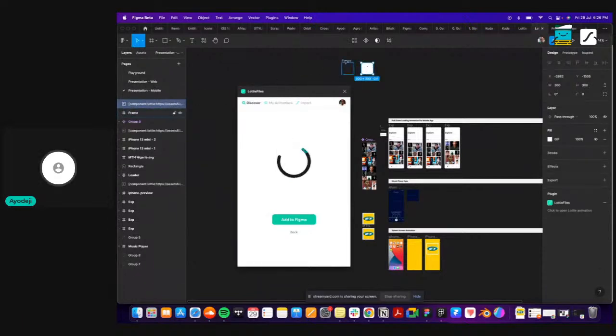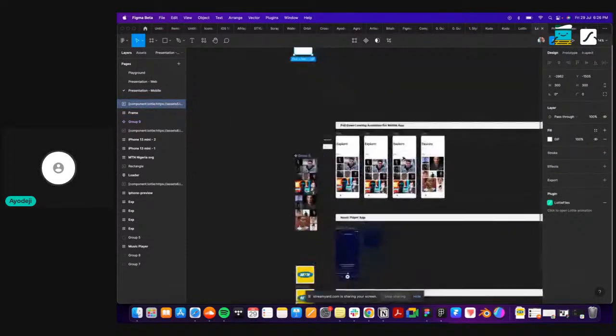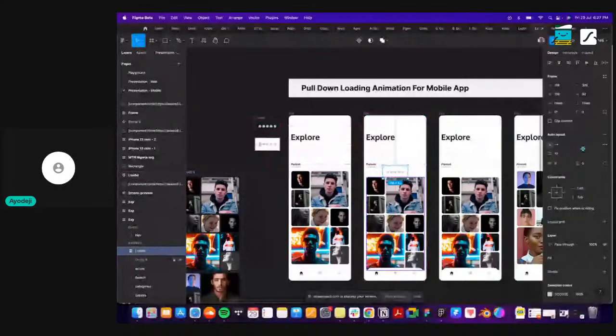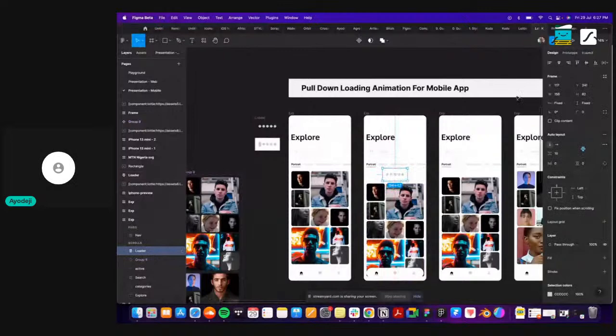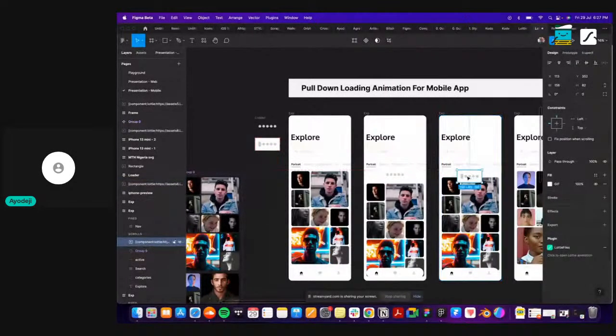All right, so we have the SVG format and we have the GIF format, right? So now I'm going to put the SVG of our loader first of all into here. So let me bring this down a bit more. Then I'm going to add the GIF itself, right? I'm going to add it here.